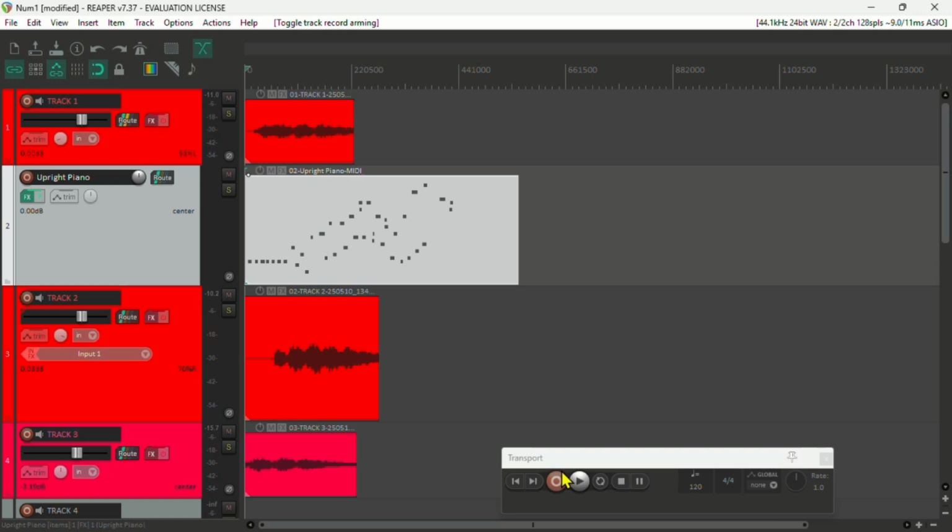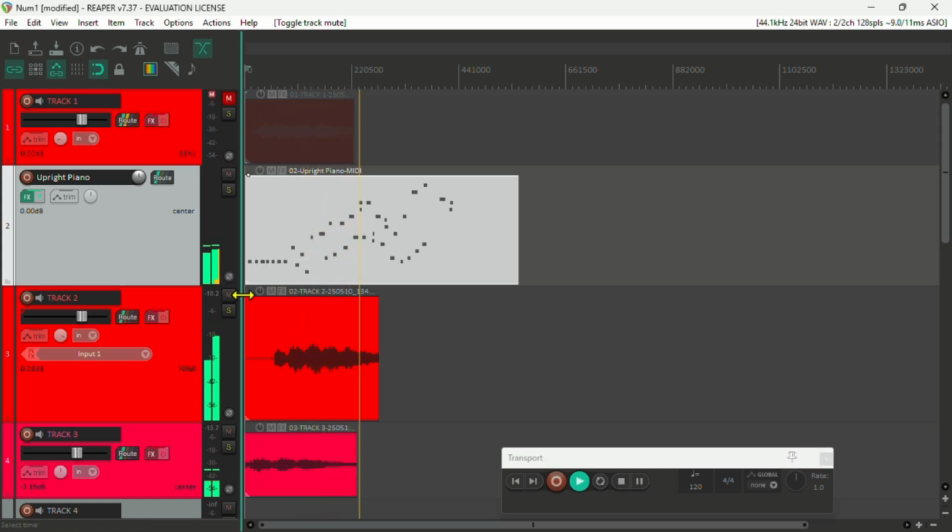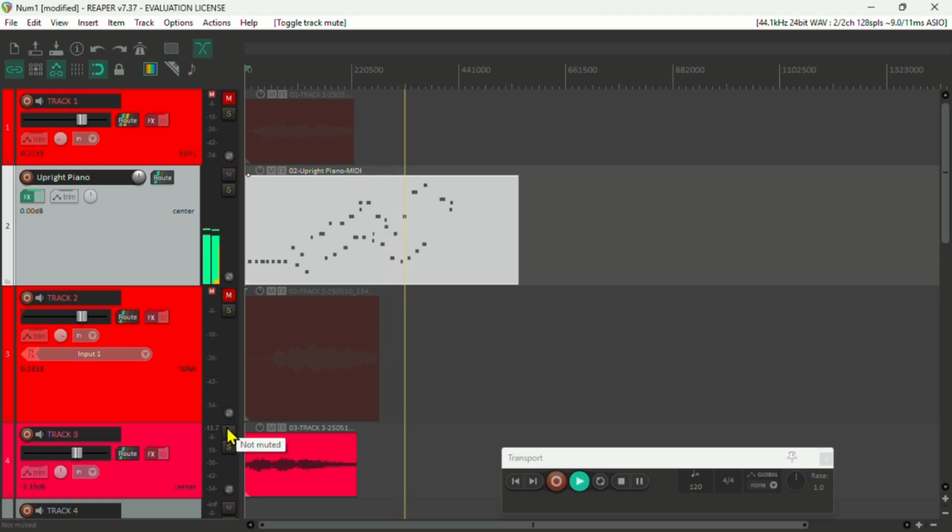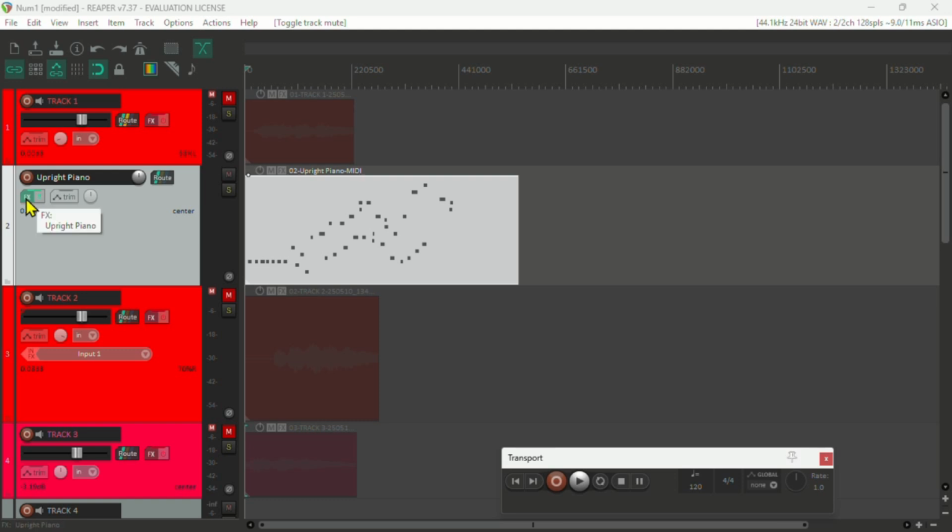And you hit play, and it'll play it back, as you can see by the meter here. Yeah, I'll mute these guys. Once again, this will only play if you have a plug-in that plays MIDI, like an instrument plug-in. So like I have BBC Symphony Orchestra and all that stuff. It all works the same way.